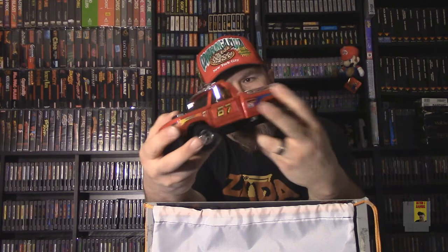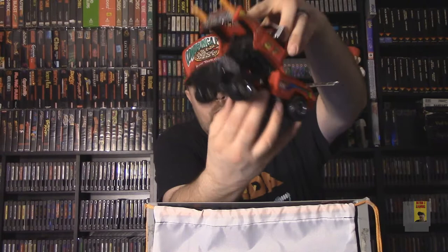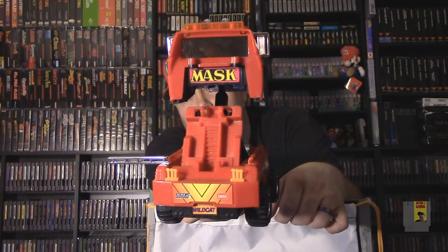All right, here's Wildcat. Missing a couple pieces — I'm missing one of these here and I think a tire. He's a tow truck, so I'm pretty sure there was a towing mechanism there that I don't have anymore, and he would shoot discs too. This one has a pretty good transformation. It would shrink up, and then you'd have the discs so you could shoot them — pretty sure that was spring loaded. There's the guns; he would just sit in there. And you could always tell if it was MASK because it would say 'MASK' on the vehicle somewhere after it was transformed.